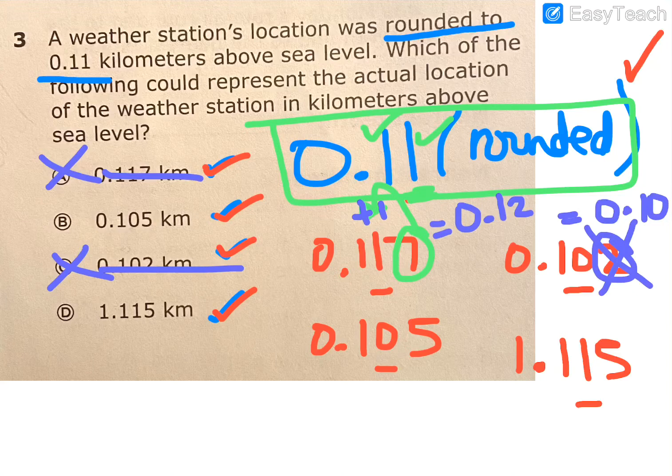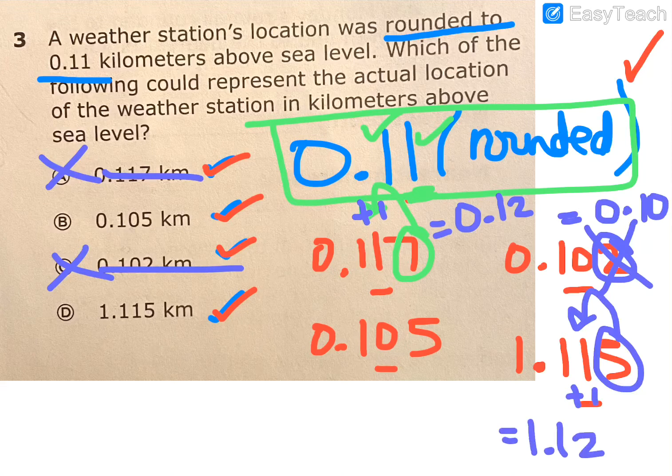And if you circle the last one, the 5, and look at the number in front of it, it's 4 or less or 5 or more. 5 or more. So that means we must add one more here, and our answer would become 1 and 112 hundredths, which obviously is way off. We don't want that answer choice either. So the answer must be B.